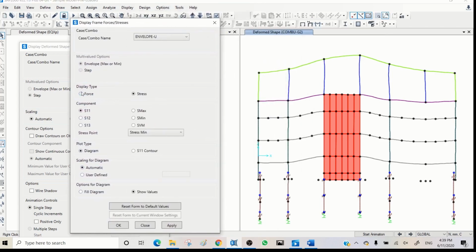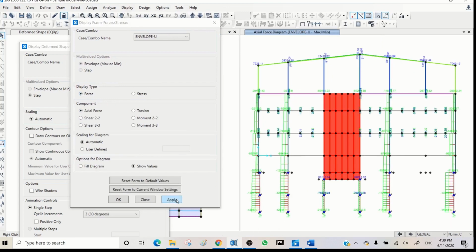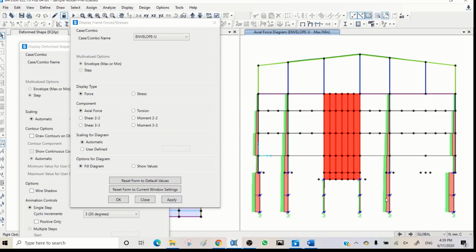So let's have a look at internal forces here and see what it shows. So if I come here and press this, I can see axial forces. I'm going to field diagram. So because of the column loads, it's not very clear, but if I change this one to kilonewton and meter, I can see here 39 kilonewton, 89 kilonewton and 95 kilonewton.